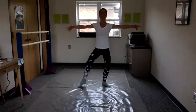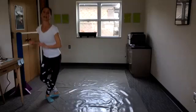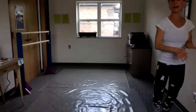So we do échappé in fifth, échappé in fifth, échappé, pas de barre, jeté, jeté, coupé ballonné, pas de barre, assemblé. Tombé, pas de barre, up, plié, échappé. So we have second and fifth, second and fifth, second, pas de barre, jeté, jeté, ballonné, pas de barre, assemblé. Tombé, pas de barre, sou-sou, plié, échappé. Let's just check our tempo and make sure we like that. Should work. Here we go.